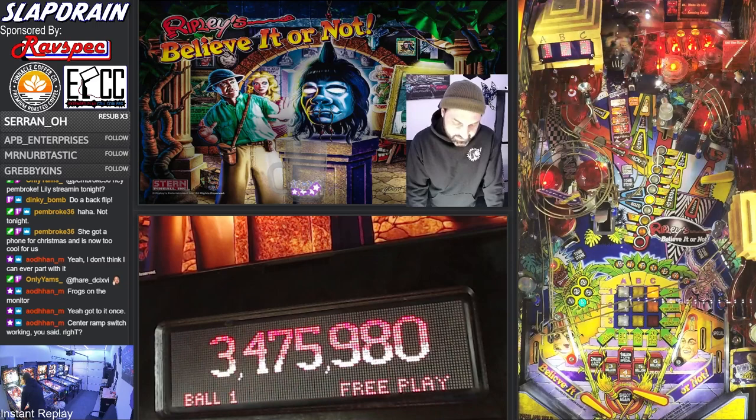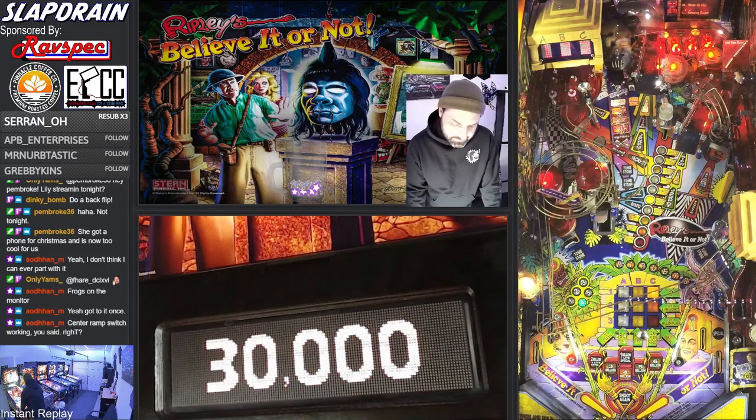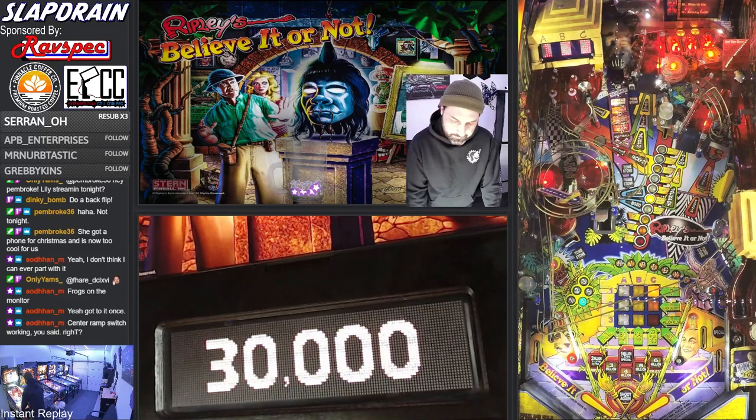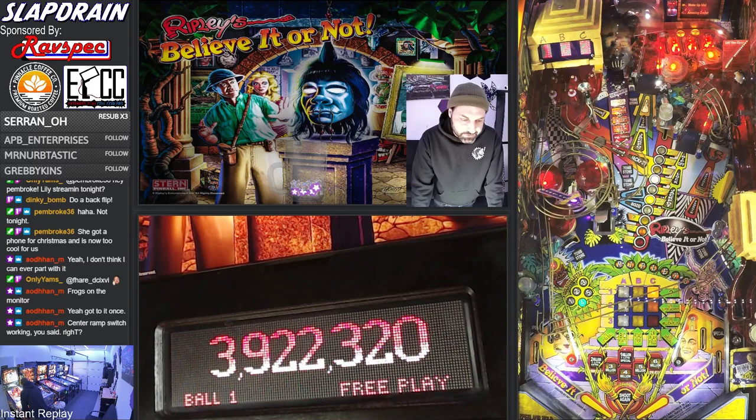Just flapping around here. I want to get control at some point. Just getting painful. How amazing. Okay. Give me that ball back. All right, so we still need to get some locks. Now we just need the Shrunken Head to get that multi-ball going.